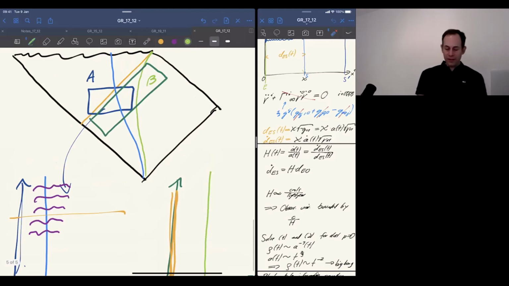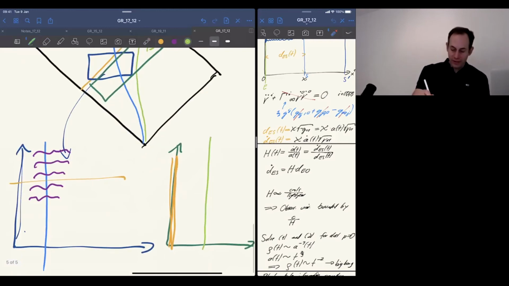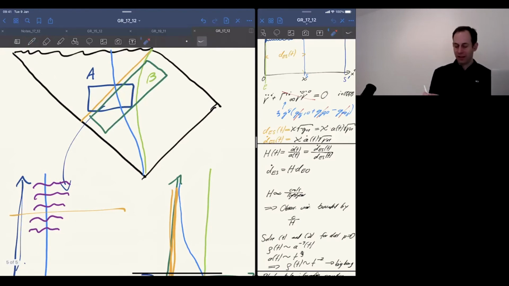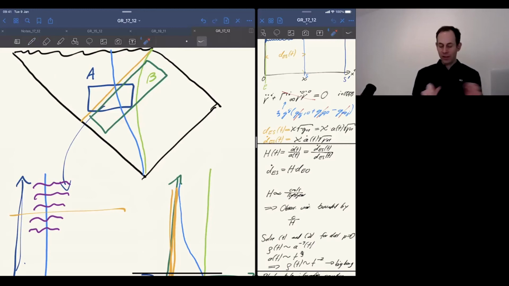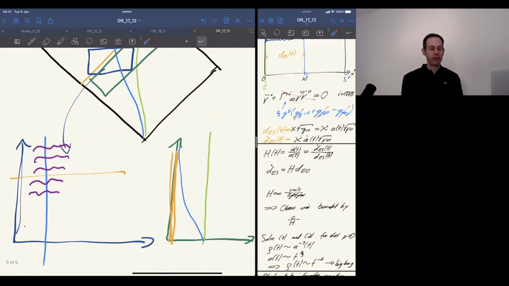Now, maybe I should add that he also sees Alice, but for him, remember, Alice will just smoothly approach the horizon but never pass. I mean, you probably understand that already well, because Bob's frame only covers the part until this region. So it doesn't mean that Alice doesn't actually pass. It just means that in Bob's natural coordinate system, the coordinates are such that Alice never passes the event horizon.